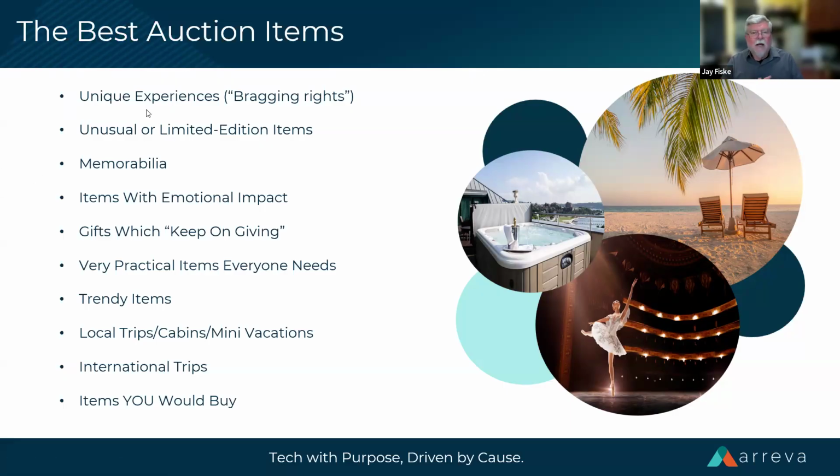Don't ask, hey, Uncle Harry, I'm having an auction, would you donate something? Because what you've done there is put that creativity monkey on Uncle Harry's back. Now he's got to think what to donate. You need to let Uncle Harry know what you think he can donate. If you know that someone has an airplane and they love flying it, ask them for an airplane ride. If you know somebody has a cabin they like to go away to on weekends, ask them if they'd be willing to donate the cabin for a weekend. Always ask for something you know they already can do, and you're more likely to hear yes.